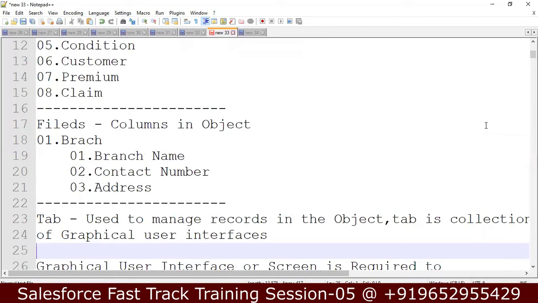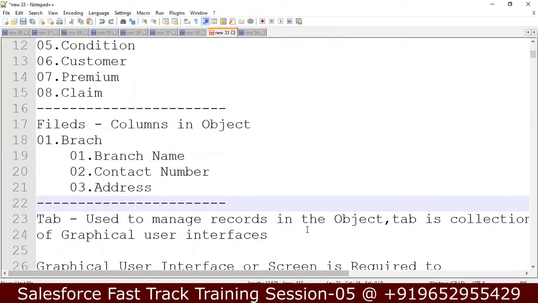For example, if we want to create a new branch, we need to have one user interface. And if any address or contact number is changed for the branch, we need to edit those details in the record. If you close any branch, we need to delete it.